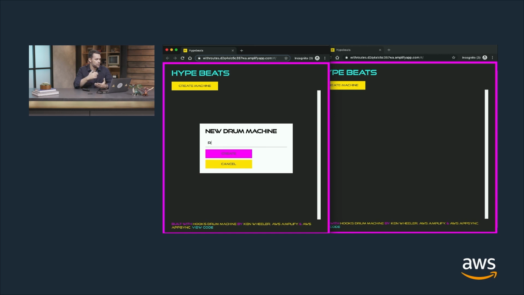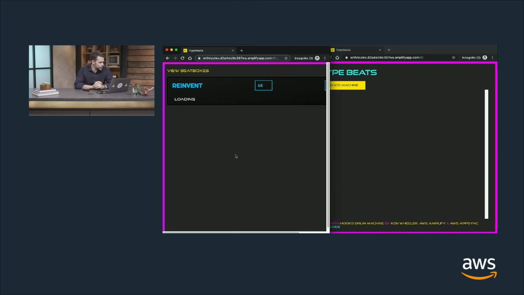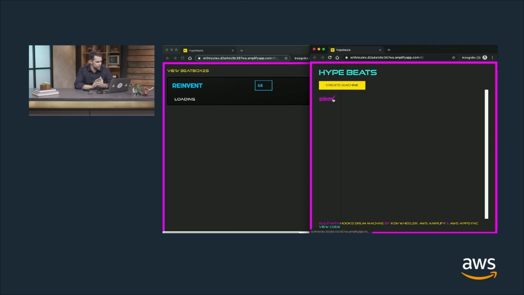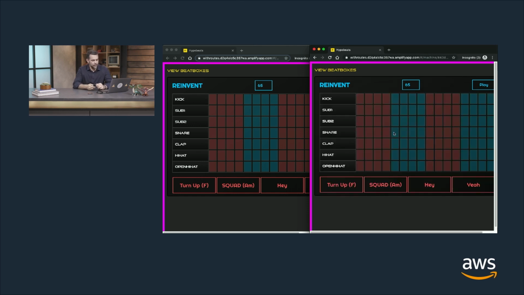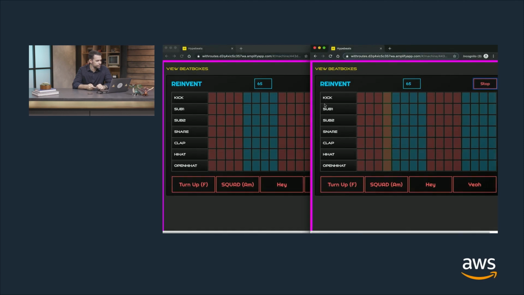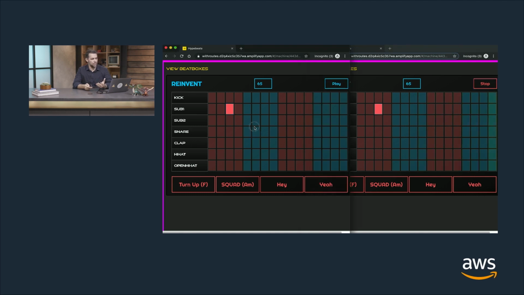And because I'm using subscriptions, I don't need to reload the app. So I'm going to create a new drum machine called Reinvent. So you can see it shows up on the other client automatically because of subscriptions. And there you go, I have my drum machine, and I can start playing music and collaborating.